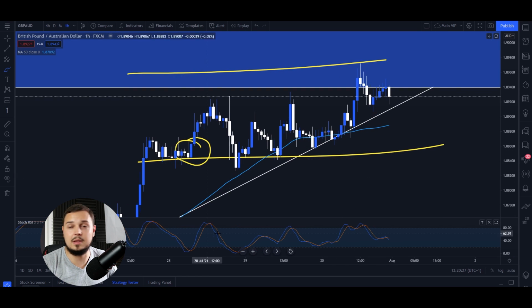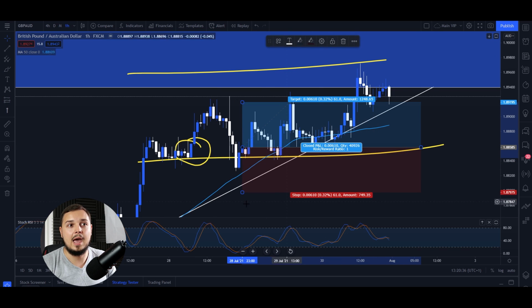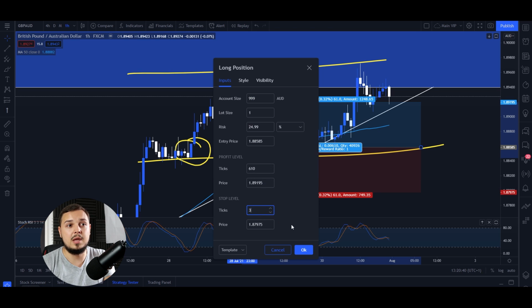So where can we see a bullish engulfing candle? We can see it over here. It's near the 50 moving average. It's oversold. I would enter this trade 9 times out of 10, and it would be a great trade towards the upside. Look at this. Stop loss, maybe 30, take profit 30 as well.